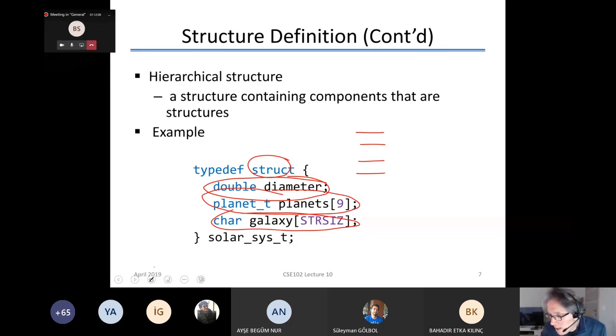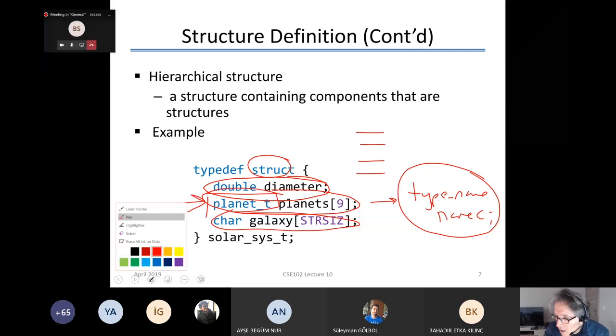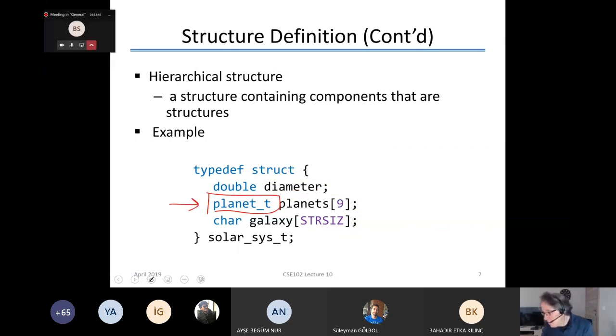when you declare a part of your structure, you use a type name and then a name for the component. This is the correct way of doing this. This type name should be defined at that time. When the compiler reaches here, it should have already seen this definition. The definition of planet_t at this location should be available.